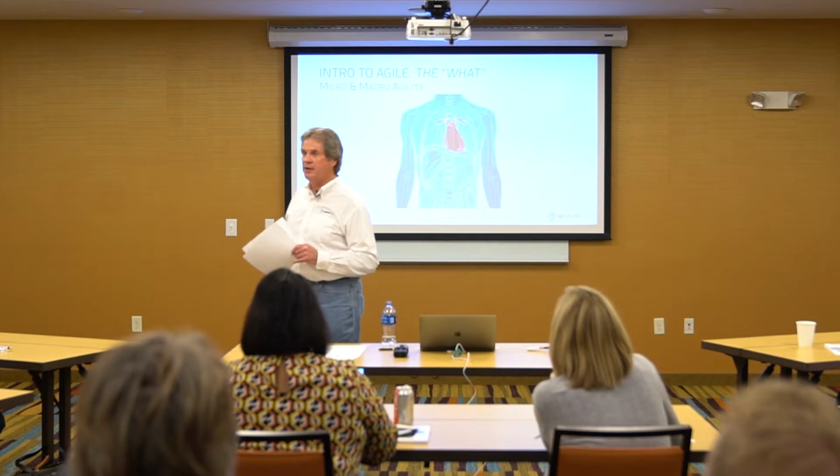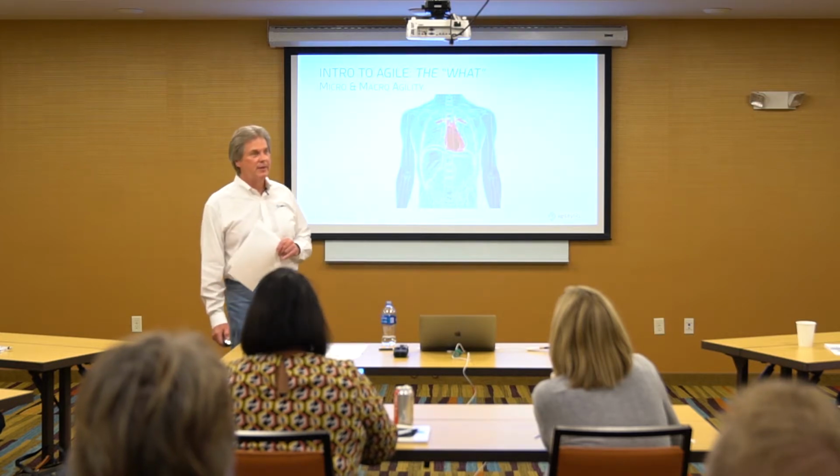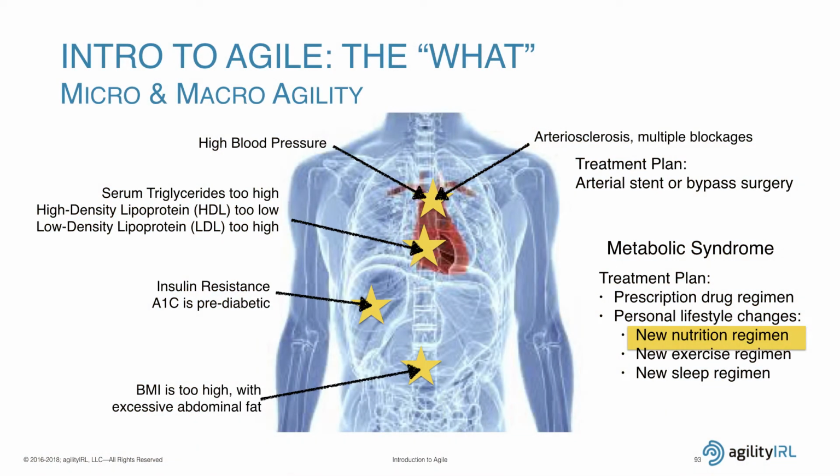You have had a myocardial infarction, heart attack. Okay, 911 is called, your eyes are spinning around in your head. You don't know how many more days you're gonna see. They wheel you in and they discover you have arteriosclerosis, multiple blockages, in fact. The treatment plan is arterial stent or bypass surgery.